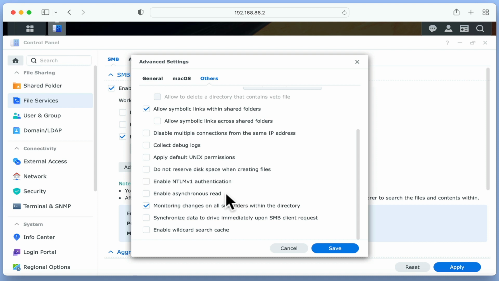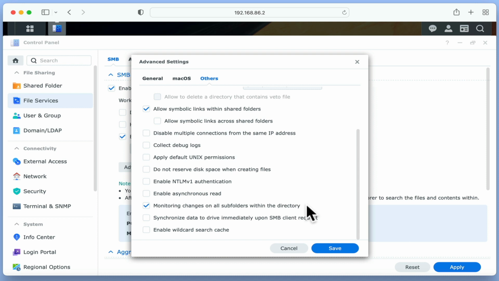Asynchronous read is a way to improve file reading performance on 10 gigabit networks or when reading 4K blocks of random data. However, as we will predominantly be using Wi-Fi on our home network, our Wi-Fi will be creating a data bottleneck that will prevent our NAS from being able to transfer data at 10 gigabit speeds. Then, because by enabling asynchronous read, we will also make the CPU in our NAS work harder, for now we will leave this setting disabled.